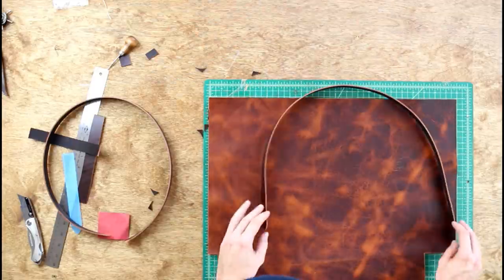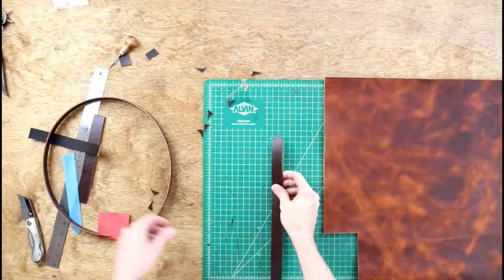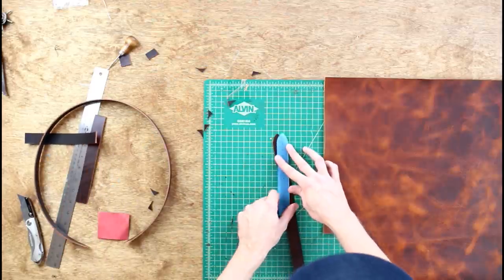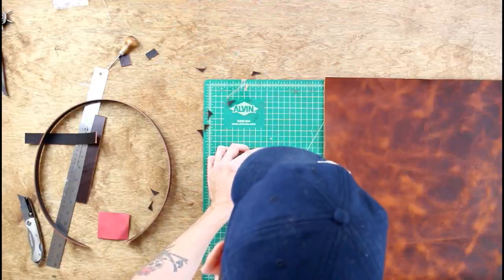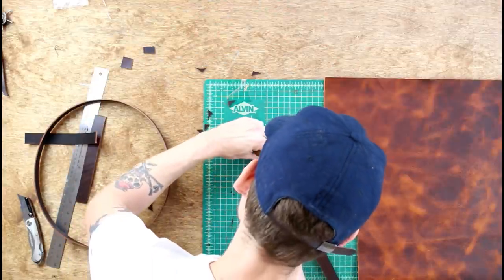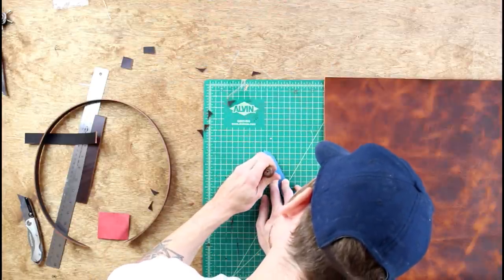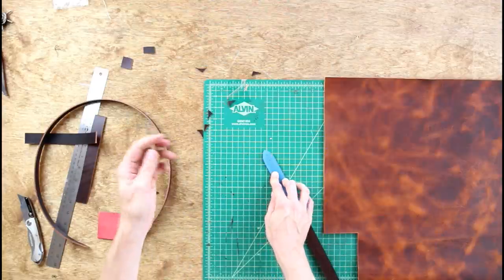Okay. So first I'm going to just move this out of the way for a second and find my strap end template and put it back down and mark the holes that I originally designated. So that would be roughly right about there and there. Those are the holes I'm going to mark through for my riveting.